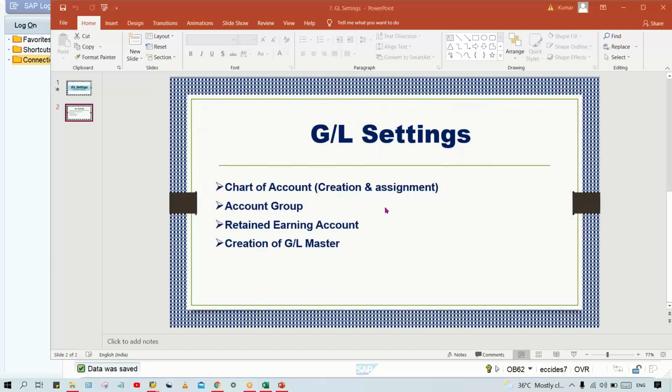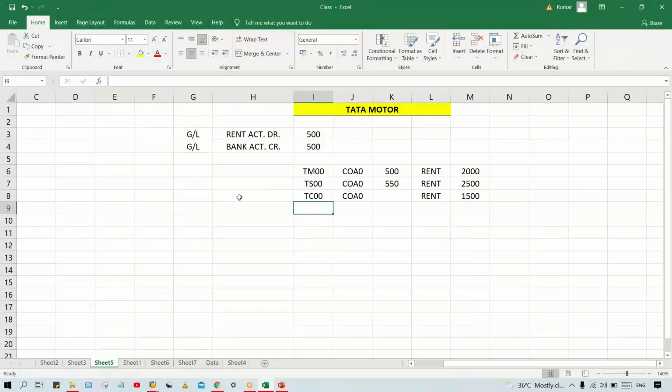Okay, so chart of account means what, guys? Chart of account, I said, is a list of GL accounts. Account group is generally a group of similar nature of GL accounts, and this account group controls the fields of GL account. At the time of creation of GL account, whatever fields are there, those fields can be controlled with the help of account group. It also controls the number range. Number range in the sense, let's suppose we have created 4 account groups, so the entire GL accounts are going to be segregated in 4 parts.